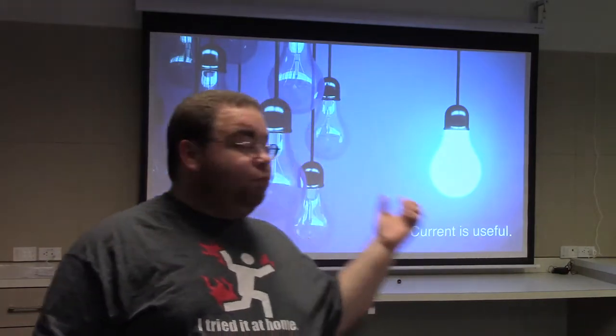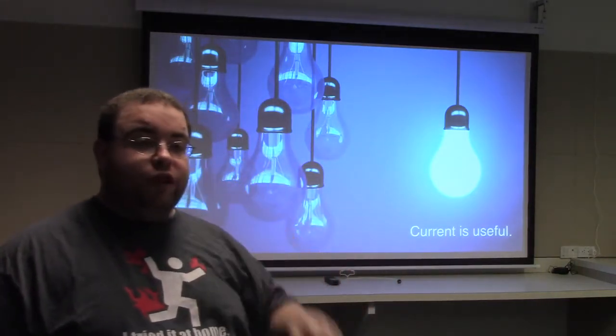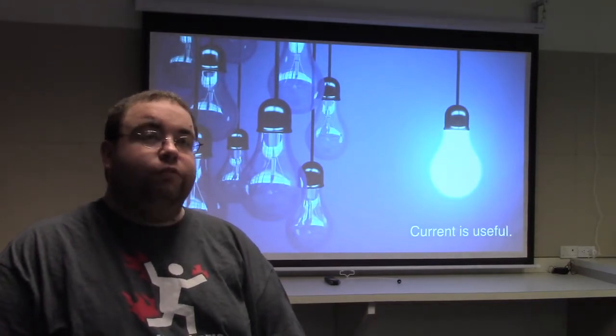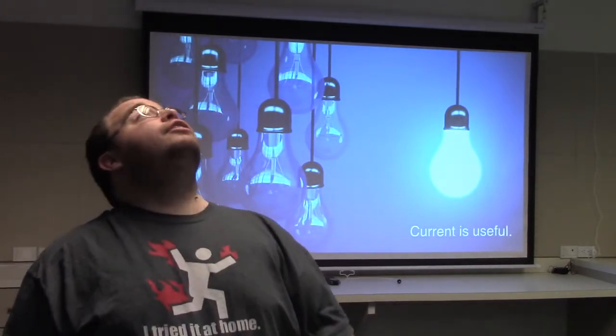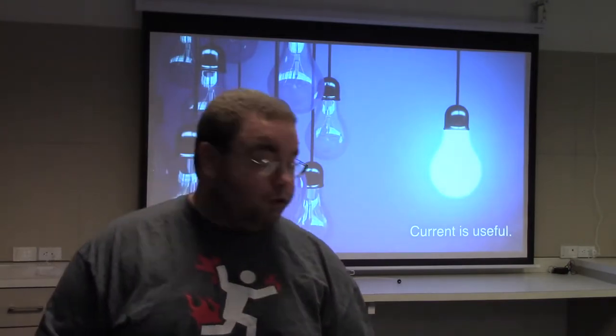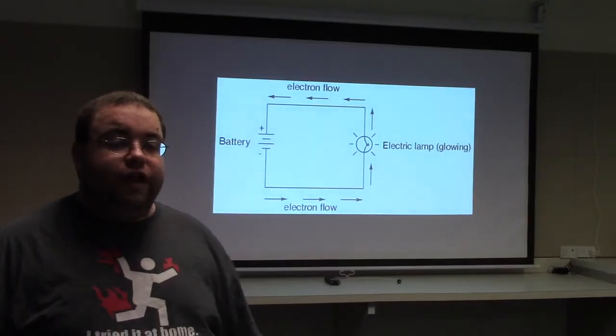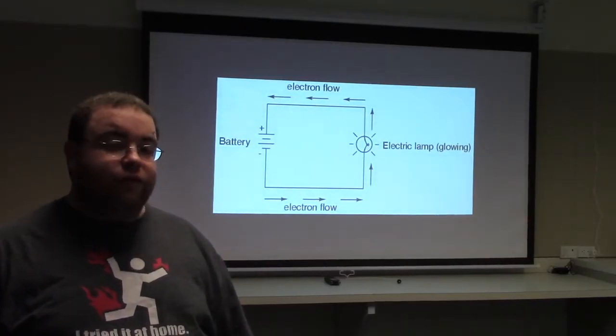Light bulbs would be one obvious one. When you move a lot of current through something that's got a high resistance, it tends to heat up and glow. And I would gesture at these, but they're fluorescent lights, so it wouldn't really work. So this is actually a good slide for one of the more irritating things about this.